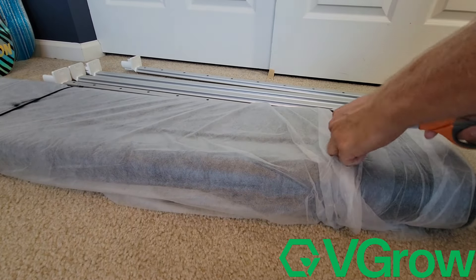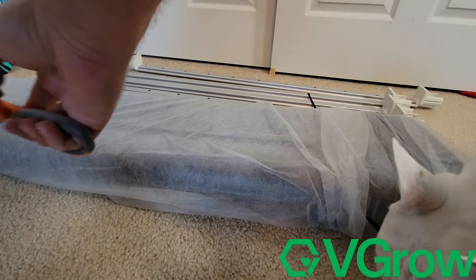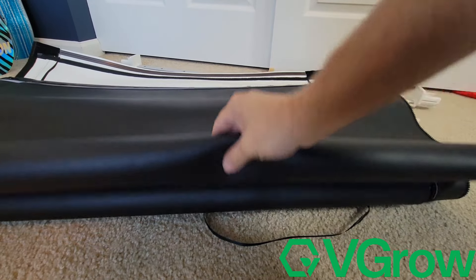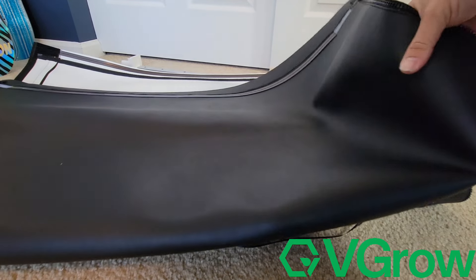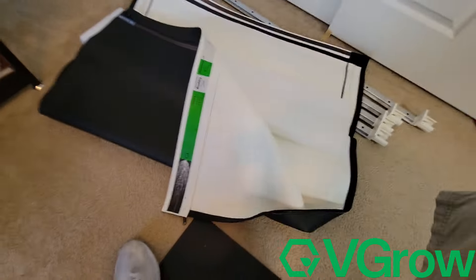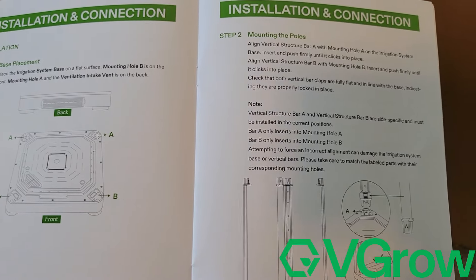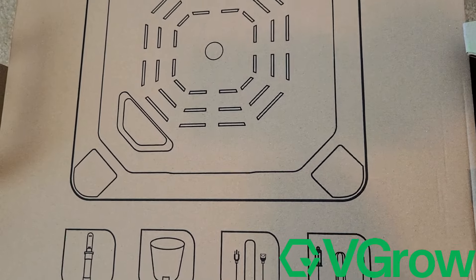We're going to cut this bag open — this is actually for the skin of the tent. Bella is actually going to come in and check it out also; she was pretty interested in the new Vigro system. A really interesting thing is the material the skin of this tent is made of — it's like a leather slash pleather type material. It's the first I've ever experienced with that kind of material for the side of a tent. The weight of it definitely shoots up given how heavy the material is. One really cool thing about it was there were zero light leaks through this style of material, so they may actually be onto something with this different style tent material.